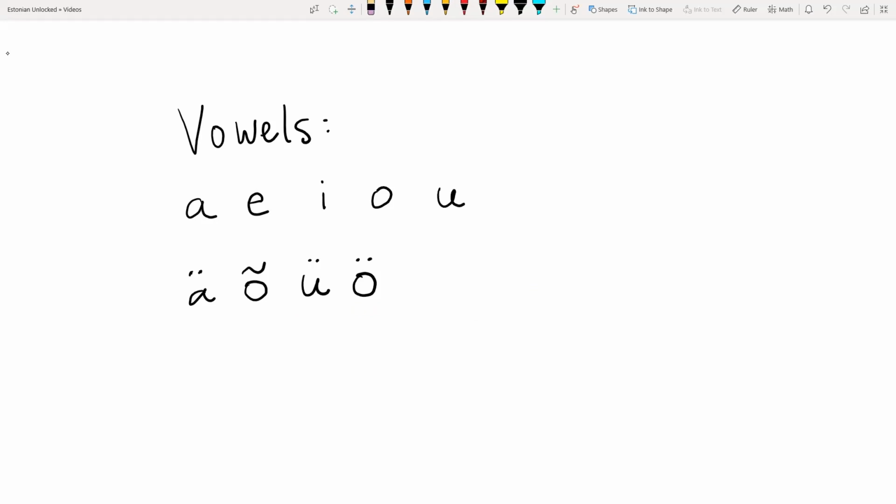Now, if you're having a hard time with these, guess what? That is totally normal. It's going to take some practice. It's going to take a little bit of time. But let's talk about some tools that you can use to pronounce these vowels a little bit easier. Any vowel that we pronounce is going to be composed of two elements physically. The first is what your lips are doing, and the second is what your tongue is doing. So let's break these letters down into what our lips are doing and what our tongue is doing.